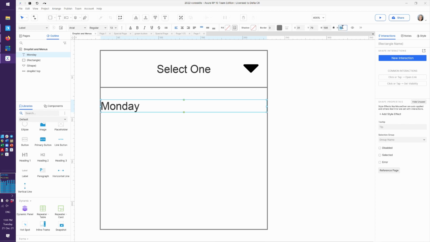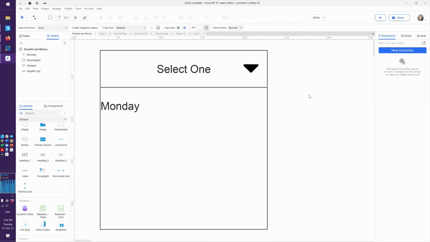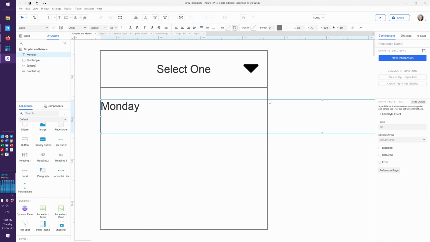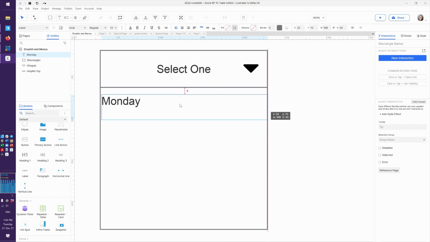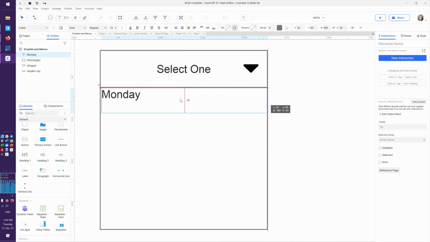Now I might also want this to be a nice height, taking into account fat fingering or something like that. Oop, I accidentally had the ratio locked on. Let's give this a height. Let's say we could do 40. That looks a little big, maybe 30, but I do have it zoomed in tremendously, so that's going to be weird. I'm also going to slide it up so it's also 1 pixel from the top line. So here we go. Now it's inside all of these lines and it's not going to overlap them.